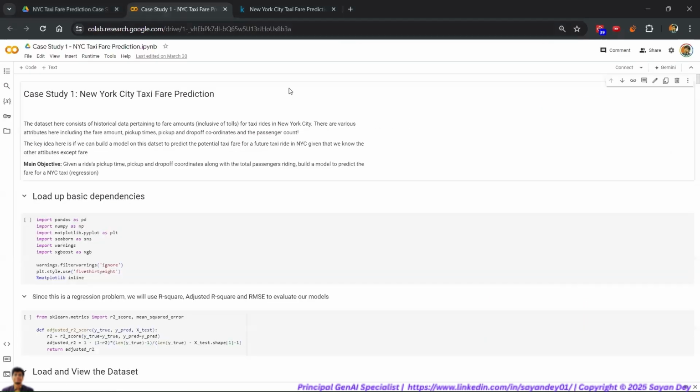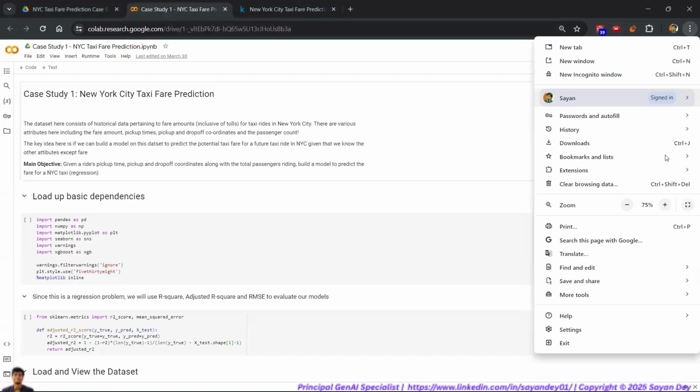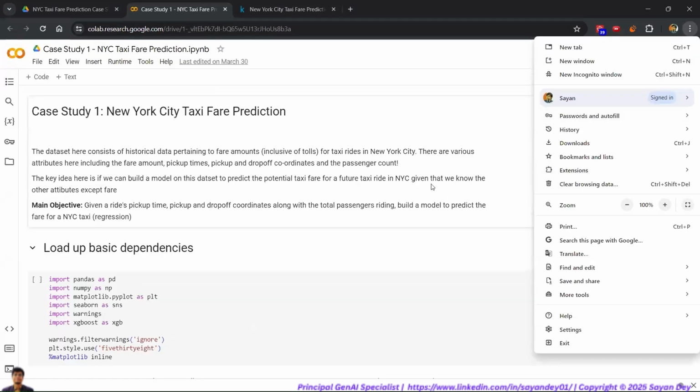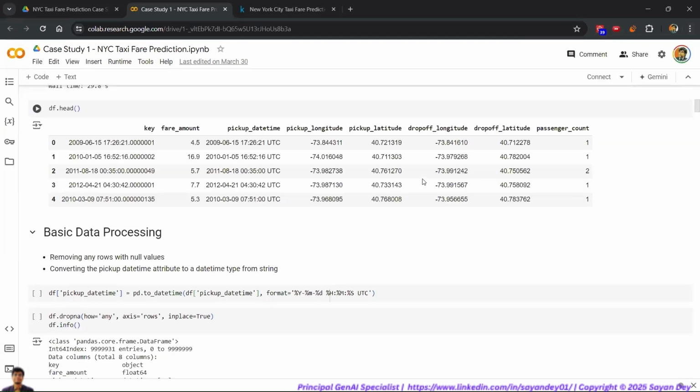The fare prediction part, how the fare is automatically predicted, you can see that. Now, the original data that you see right now is given in this form. Pickup date time is the time when you're booking the ride. The timestamp will be computed from your phone. Pickup latitude, longitude, drop off latitude, longitude will be the GPS coordinates of the pickup location and the drop location, which is again what we say as a passenger before we book the ride.